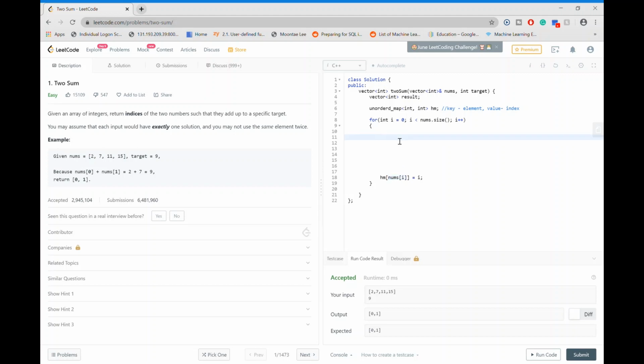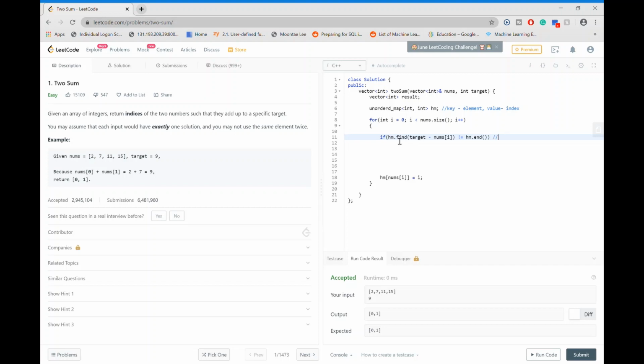But if you already have it there, let's see, if you already have the target minus nums[i], right, not equal to hm.end().